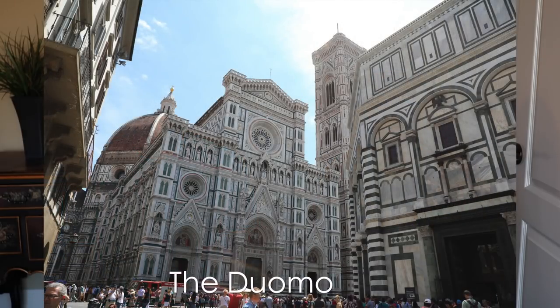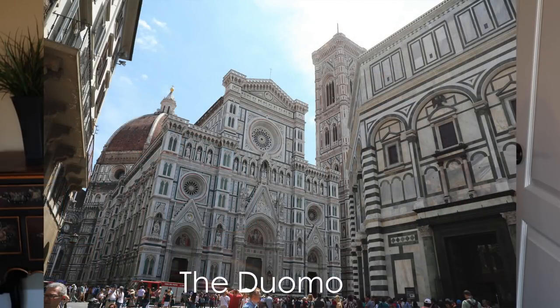You'll find views of Florence in a lot of places, but this one was very unique because there was no one else there — just us on a balcony. Florence is pretty crowded and to find a place that most people didn't know about was really cool. We would highly recommend you check it out. If you're planning a trip to Florence, one of the most iconic views is the Duomo, which is basically in the center of the city — it's literally the most iconic thing there.